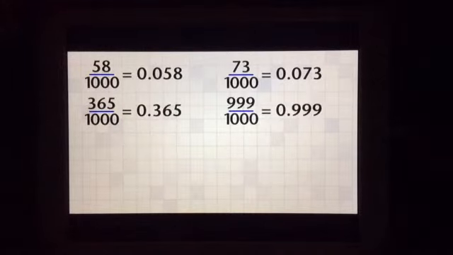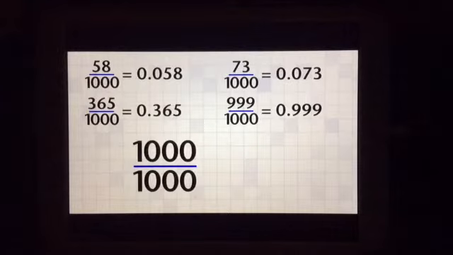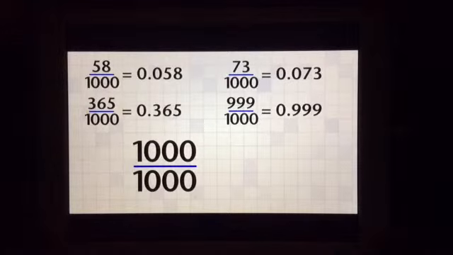And finally, what do you think we'd get if we converted 1,000 over 1,000? Right again, 1,000 over 1,000 is just a whole, so its value would be 1. Okay, so we've learned how to convert base 10 fractions into decimals, but we can go the other way too. We can start with a decimal and convert it into a fraction. Let's say we want to convert a decimal number into a fraction. All we have to do is take the decimal digits and make them the top number of a base 10 fraction. The bottom number will be determined by the smallest number place used in our decimal.